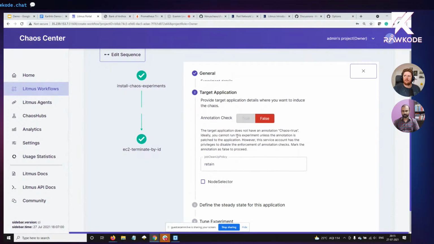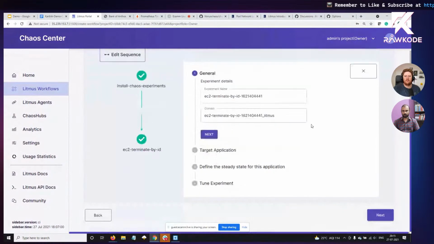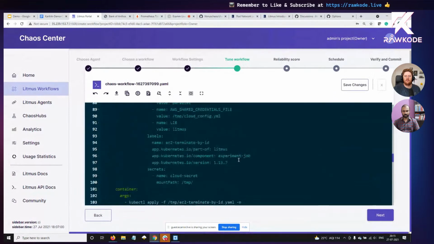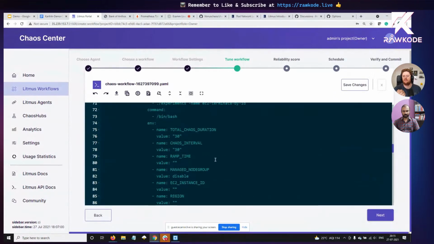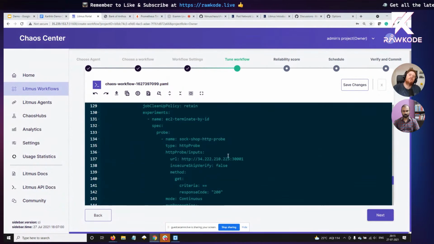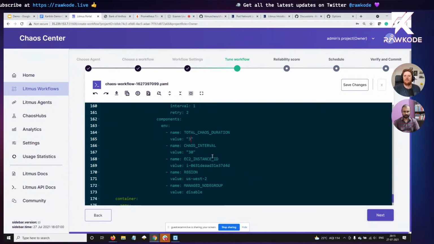And if at all you did tune something here, either you can do it here, or you can do it by editing the YAML. In case you change something, let's say I want to keep the duration not just for 30 seconds but slightly longer, let's say I want to do 35.